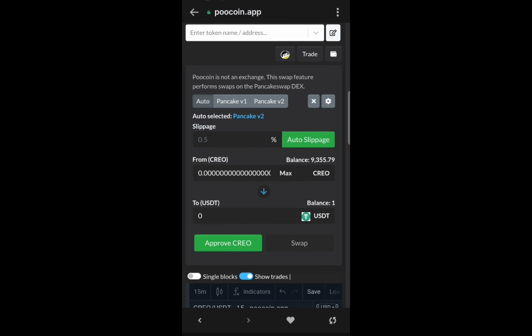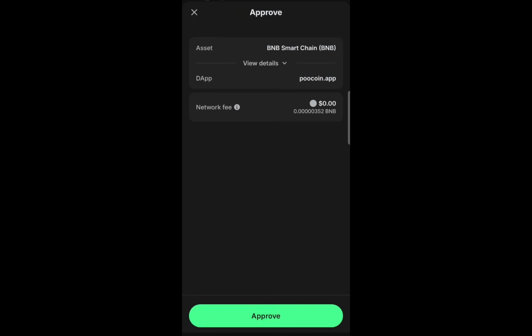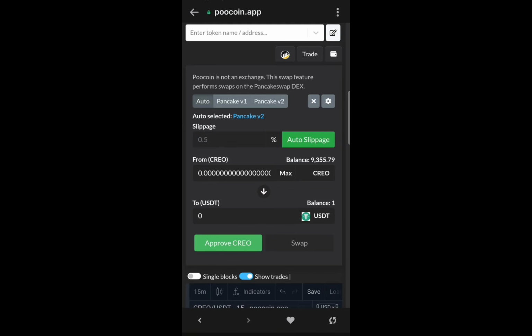Now they will tell me to approve my crew, because without approving, I cannot swap it to my USDT. I will click on approve. It will load up this thing to tell me to approve, so you have to press approve. See it? Approve. So you can use PooCoin to trade. That's why I love using PooCoin. If I use PooCoin, I won't have the issues that PancakeSwap is giving me, right? I cannot do anything until this is approved. And how do you know that it's approved? It will start showing approve with Gwei and it will turn to swap. That's when you know that the approval has worked.